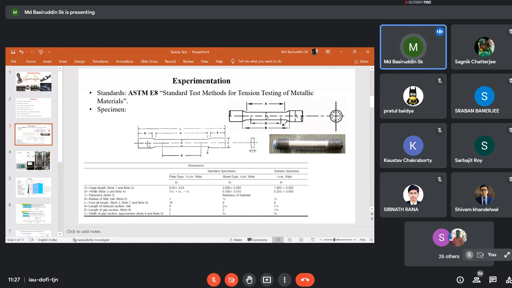If we don't reduce the cross section, meaning if we maintain the same diameter from one end to the other end, I think it will be very difficult to identify the deformed region. Okay, because when you do the test, we don't know where the material will break. Correct. So that is why we intentionally specify the region. Yes, the material would fail anywhere in this particular gauge portion, not at the grip portions.